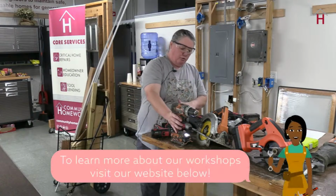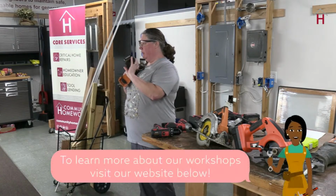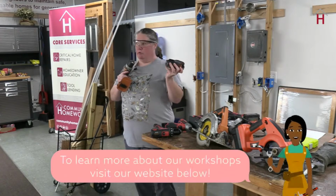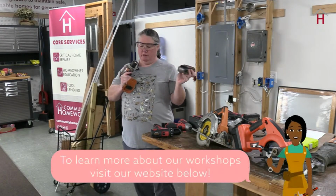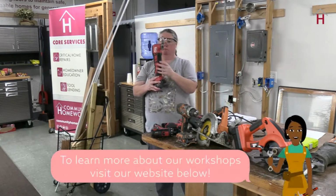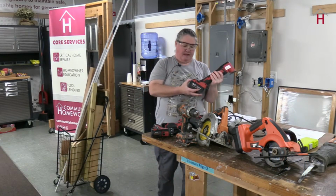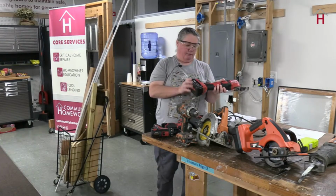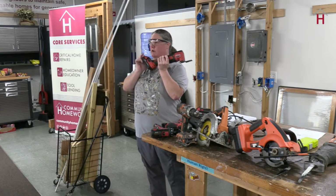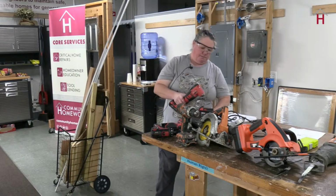Regardless of whether you do get a big one, you should know that they have variable size battery packs, and those battery packs can affect their weight. A bigger battery will last longer. It will also be heavier. Like this tool, which is an oscillating tool, has a big battery on it, but it's kind of heavy like that, and I would rather use it with a lighter battery because I only need to use it for a few minutes and I'm not worried about running out of power. So I'm just going to put the lighter battery on it, and now it's way easier to handle.